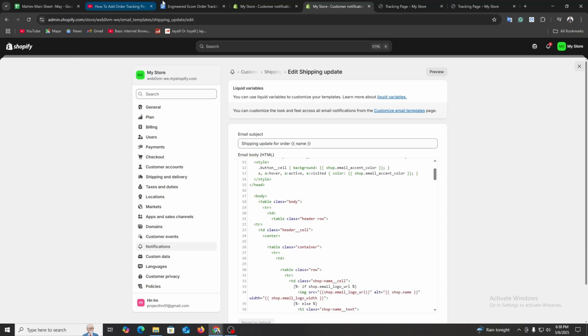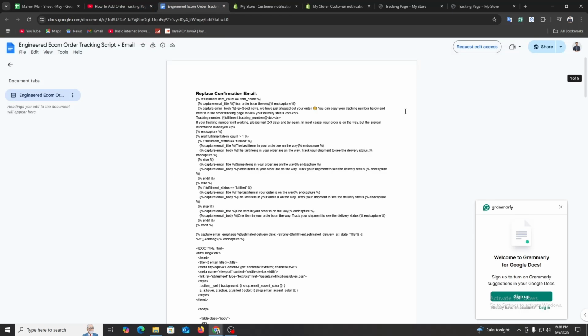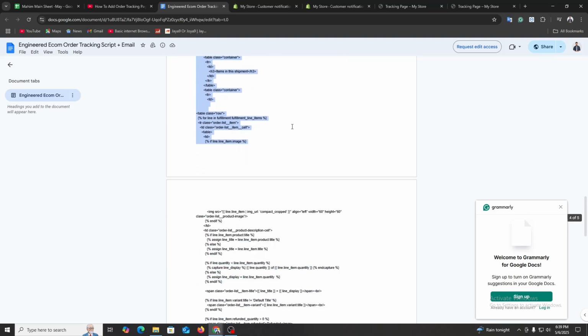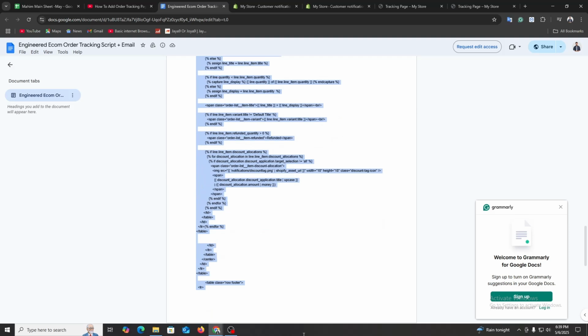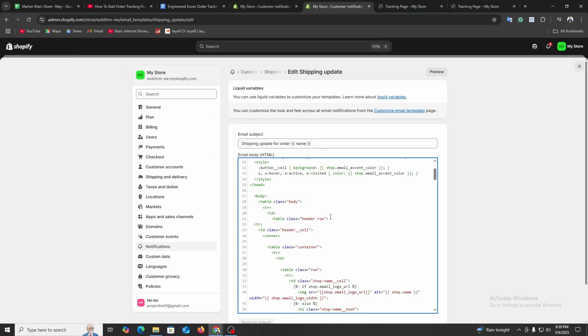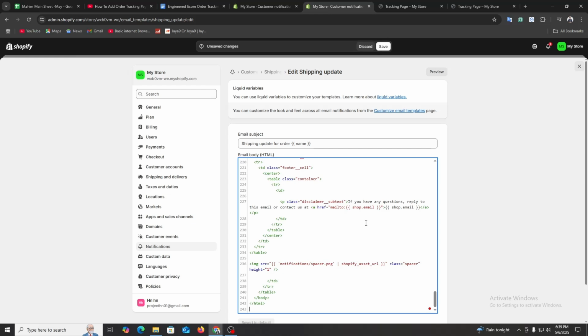I already wrote a code for my notification, like a confirmation email. You can see it. You just need to copy it, scroll down till the end, and then paste it on the page where we are allowed to edit. So here I will first of all remove all those things, and then I will paste my code over here.